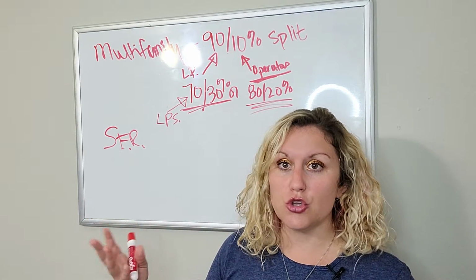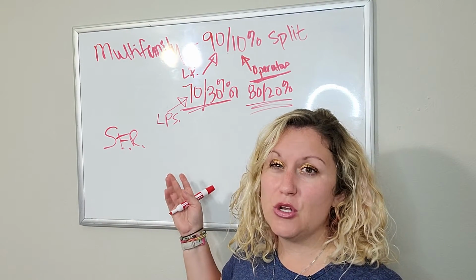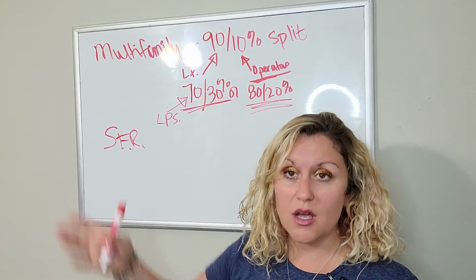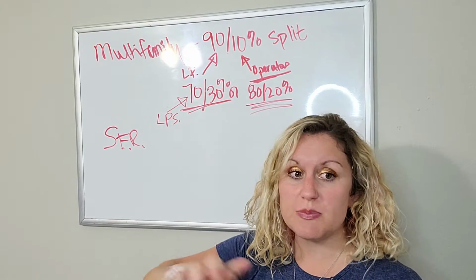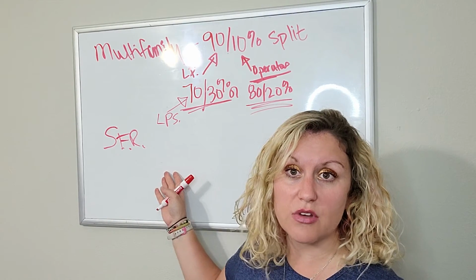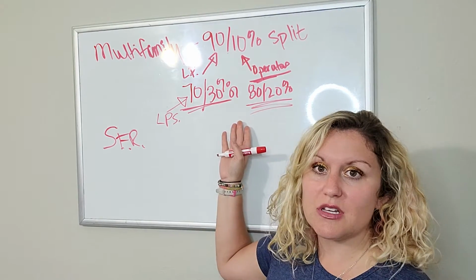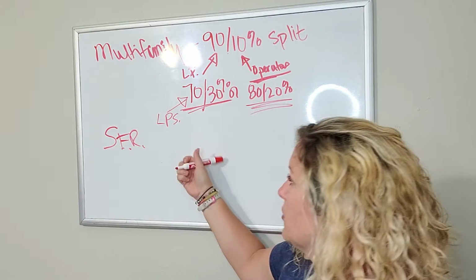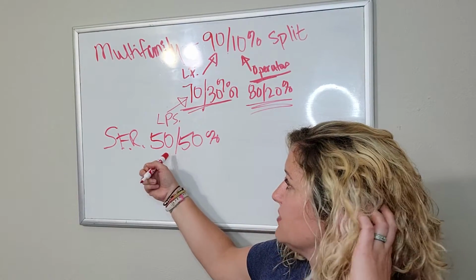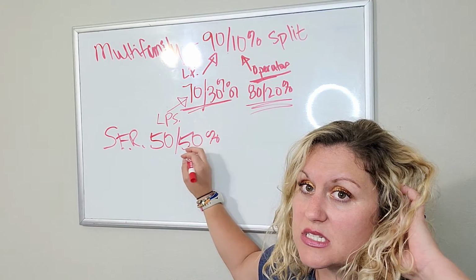Single family can get fairly large, but with 20% of $50,000, you're giving away a huge chunk of the property, and single family takes as much work as a larger deal would. You're still doing operations, paying bills, overseeing contractors, running the market, doing acquisitions. You're still doing everything, just on a smaller scale, which means that split is going to be astronomically smaller. So for single family, a lot of the time you'll see a 50-50 split. I have seen the number more in favor of the active investor. So I have seen this number less.